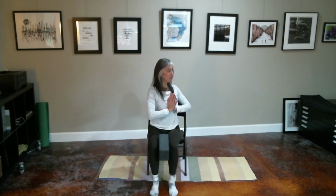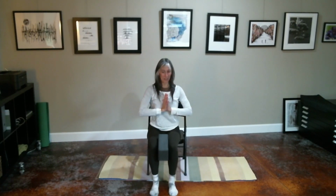And no need to go very far, just notice that rotation coming from the work in that torso. Breathing in. Try to keep your legs as they are, so you're still squeezing the block and your knees are pointing forward. Breathing out, belly to spine. One more here, inhale, lengthening up. Exhale, belly to spine. Nice job. Inhale, bring yourself back through center.